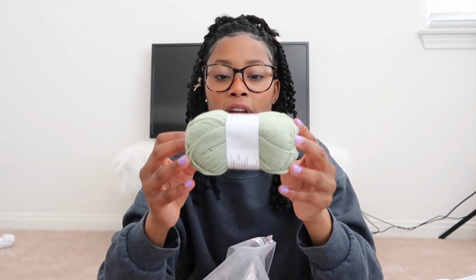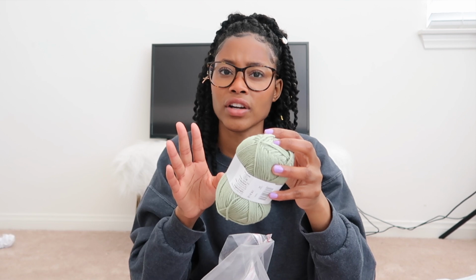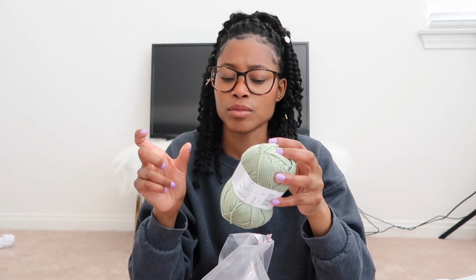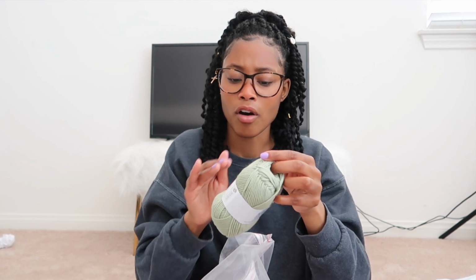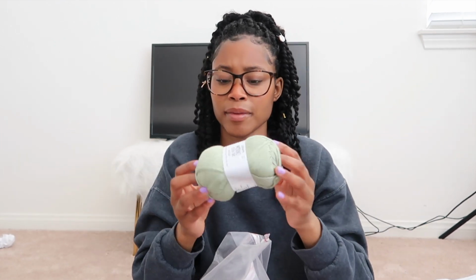Then I got this beautiful green. Actually, they did have color names, but they don't have the color name on here. But when I was putting it in my cart, it was like sage green. I don't know if this is sage green, but it's so beautiful.